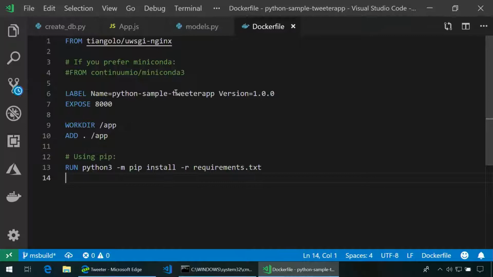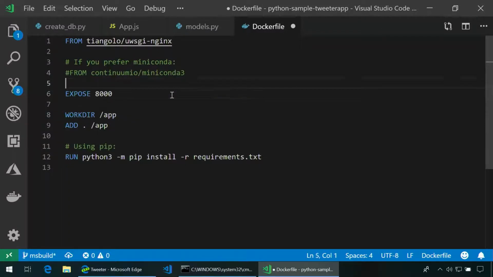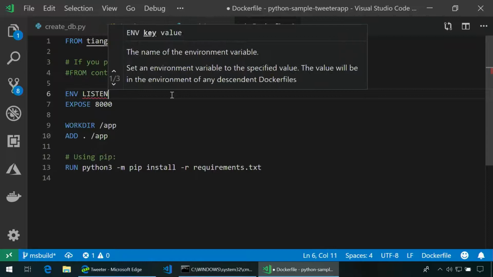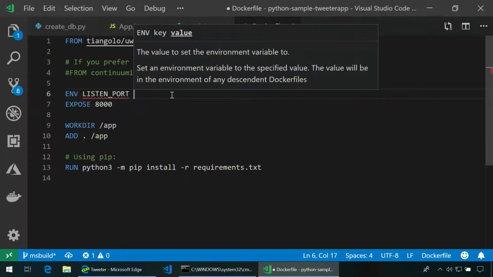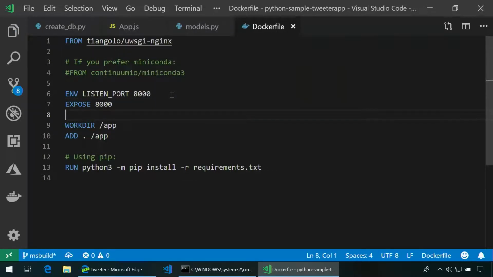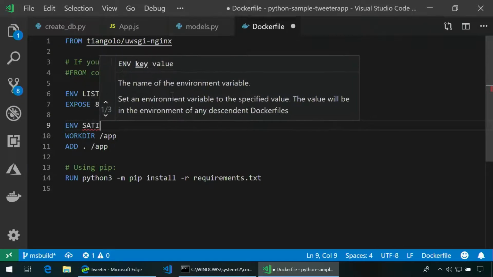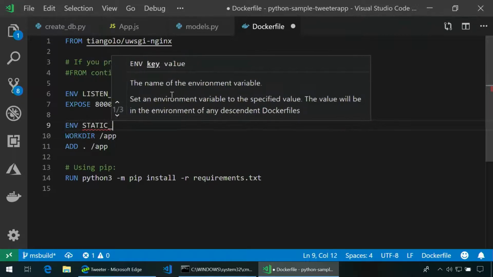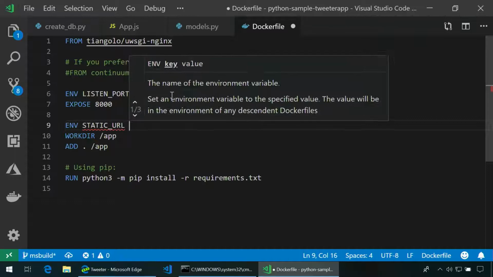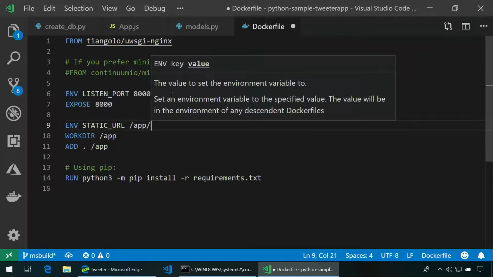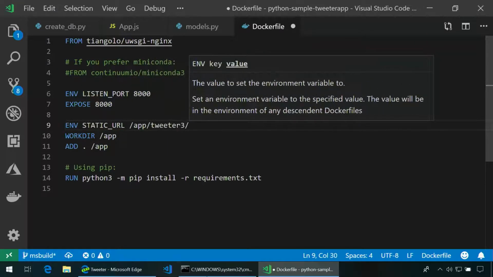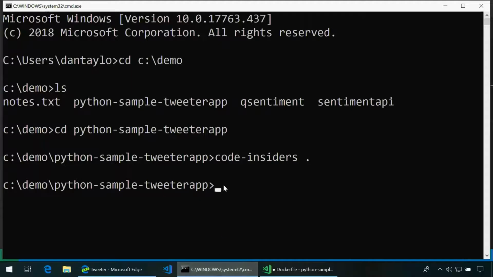A few things I do need to do is configure a listen port. So I can tell the web server to listen on port 8000. And then I also want to define the static URL where my files will be found. And we'll say tweeter3. Hold on, I just need to check my notes.